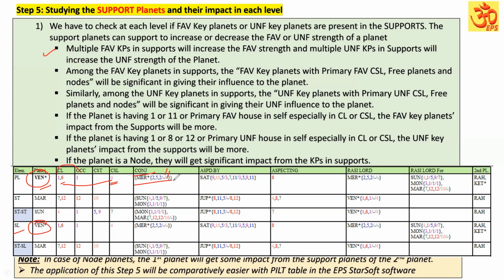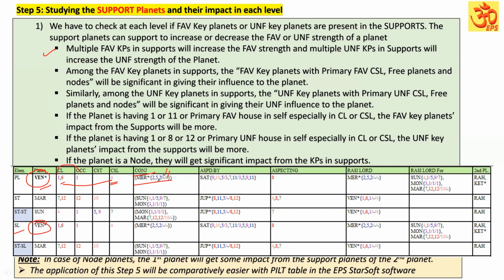What this signification indicates, I already explained in the fundamentals, when I was explaining the EPS table. The first portion before the oblique is indicating CLOCC, and after the oblique, it is indicating dash. It is not star lord for any houses. After that, the last portion: if a planet is sublord for any houses, that will be shown after the slash.